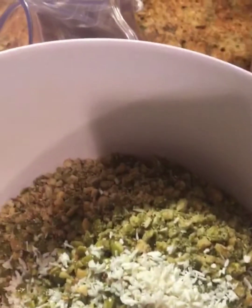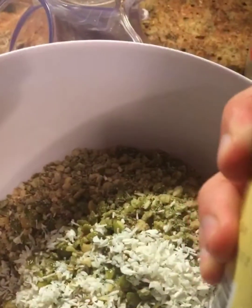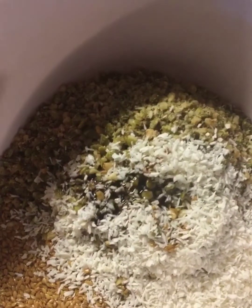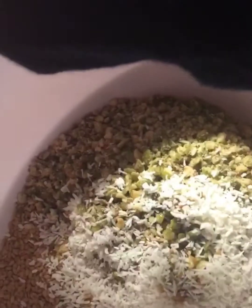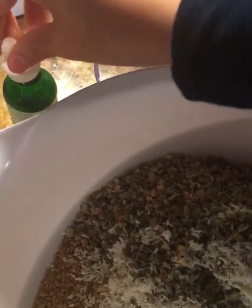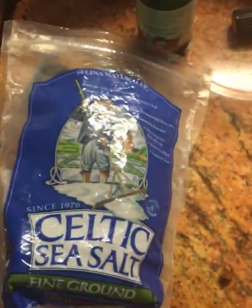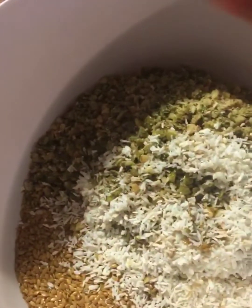We are going to add in here 1 teaspoon of vanilla extract as well. All right, vanilla extract going in. I just eyeball everything, guys. And then to sweeten it, I'm gonna do some SweetLeaf Stevia drops, English toffee, because it tastes like a maple syrup, and 20 drops of that. All right, little pinch of our Celtic sea salt. That helps to bring out the sweetness here.